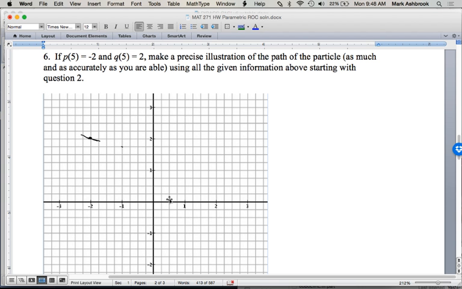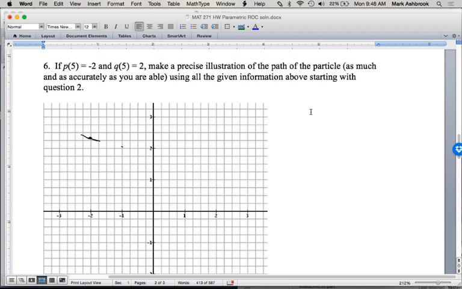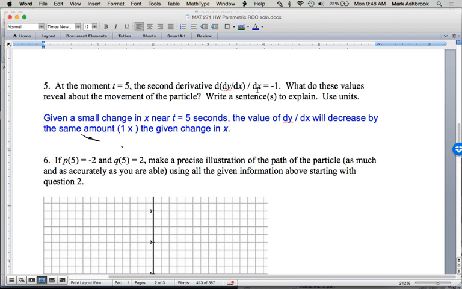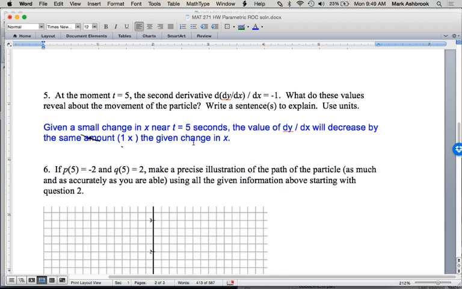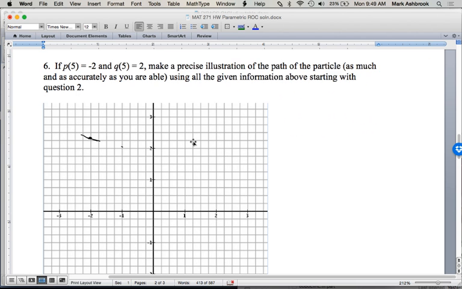And then we can also use the second derivative. For a change of x of 1, the rate would decrease by 1. That's what the second derivative of -1 meant. If this second derivative remained constant, and we'll just assume it does, that means if we change x by 1 horizontal amount, then the rate will decrease by 1. What's the current rate, dy dx? It's -1/4.